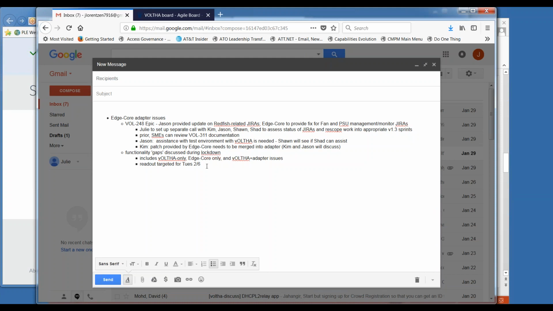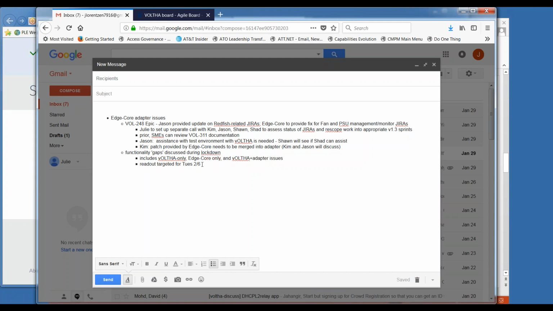Okay. And then at least we can get a status on where things are, because clearly at this point, I don't expect that we're going to end up getting development work into Sprint 1 for this, because we're halfway through Sprint 1. But if we can at least have a path forward identified and find out what the specific ones are that, as product owner, you're looking to get into 1.3, then we can see what maybe could be pulled into Sprint 2 is my thought at this point. If anything can be done in Sprint 1, that's great. But with nothing assigned at this point, I think that's a bit unlikely.